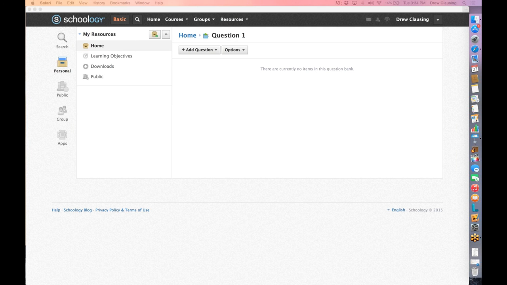Something that's neat too about the message center built into Schoology is that once you send a message, you get the message in the platform, but it also sends you a notification via email. So that helps as well. Make sure that the people that are getting the messages are aware of those messages.